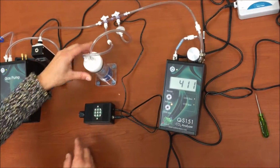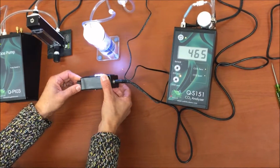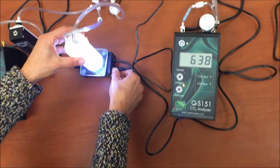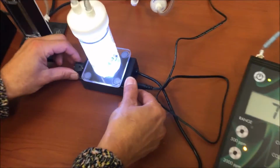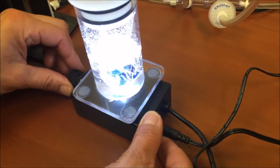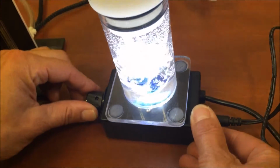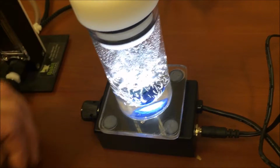this chamber. We also have as an optional component an LED light source that is used to illuminate the culture by placing the culture directly on top of the light source. This light source can be regulated with this knob on the side here, and the level of light will be recorded in the software, and I will show you in a few minutes how that is done.